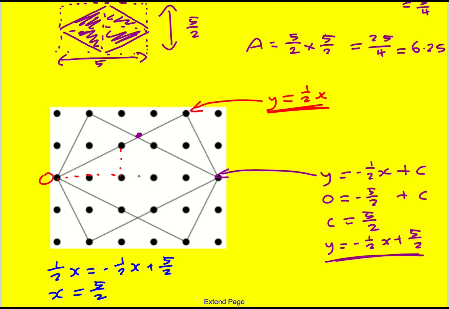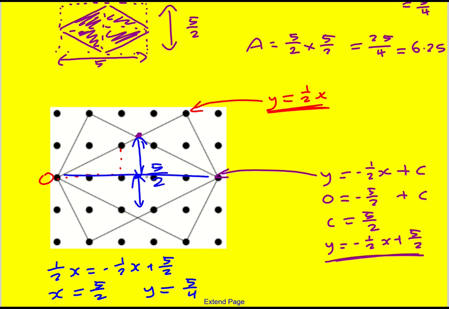And that makes sense because it's halfway between. It had to be because of the symmetry. But what it now allows me to do is work out the value of y. And that's going to be a half of it, so 5 over 4. So again, I've worked out this distance here. I could double it, so this is 5 over 2, and I'm back in the same place.